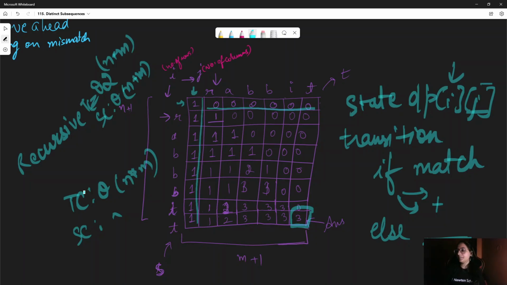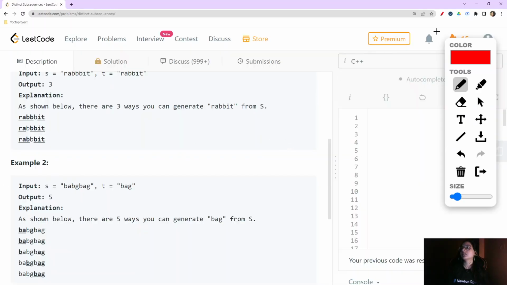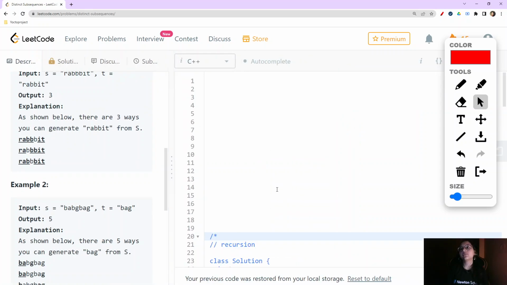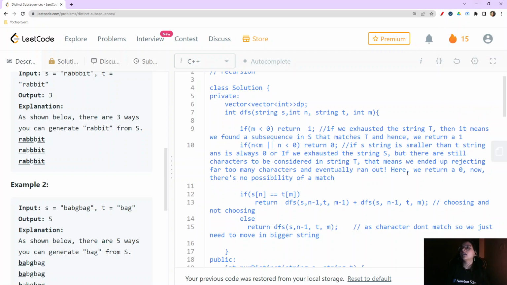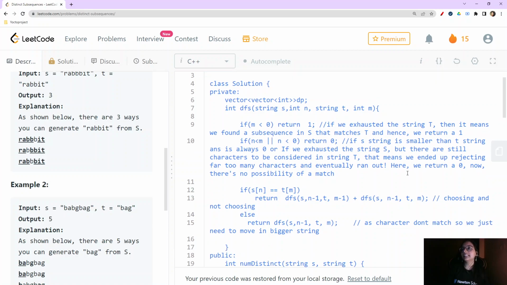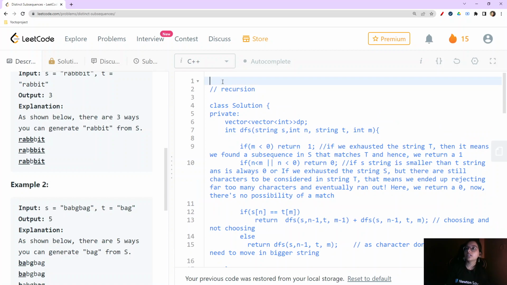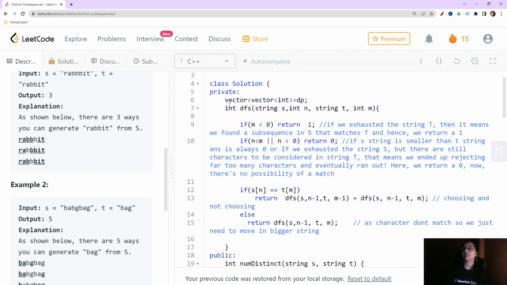So now let me walk you through the code, how we are required to code this particular question. So here is the coding part. I hope now the coding part would be much clearer after all this explanation. If you still have any doubt, then you can directly comment that down. I'll explain later. So here I've also added comments so that it becomes easy for you to see this particular solution. Now it would be much clearer.